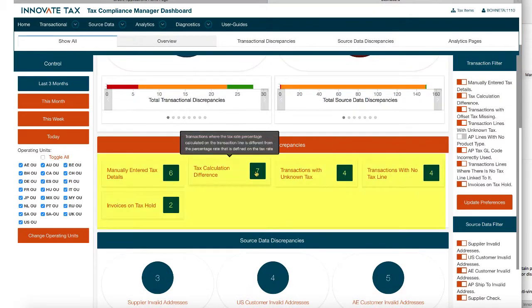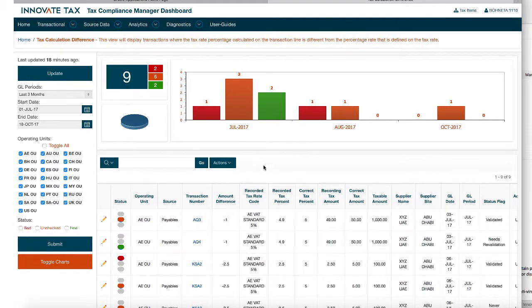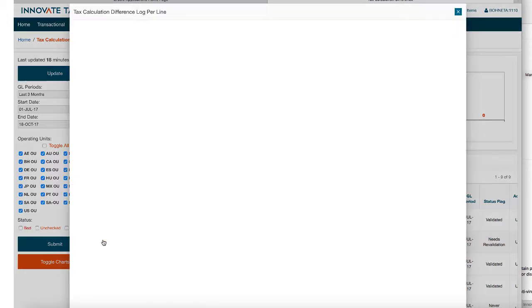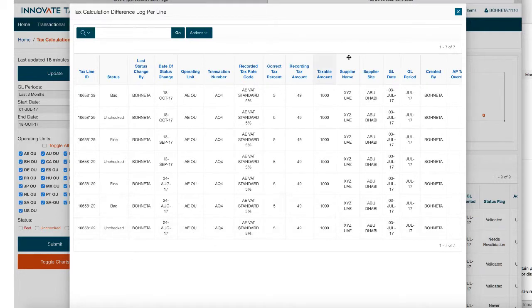We can scroll down and then find the detail of where the issues are. And then once we've opened that screen, we actually have a traffic light system. On this traffic light system, we can say whether something has been looked at, or whether it still has an issue against it, and we can go down to the detail of that particular issue to see who created it, when it was fixed, if at all, and how long it took to get fixed. So this gives us a lot more information as to identify how and where we need to give training to end users, or where we may need to improve our end tax solution.